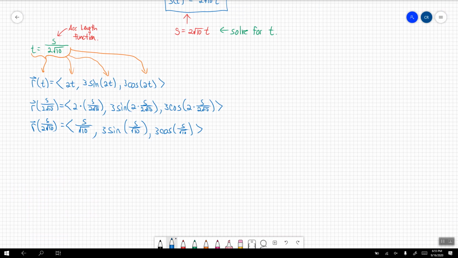In other words, if we wanted to find at what time the object traveling on this curve would have traveled a certain arc length, then we could say, well, at time t, that object will be here. So not only are we able to find the arc length, but more specifically, we're able to determine where the object will be at a given time. That way we can intercept that object if possible. So again, this is really beneficial. So let's look at an example now that will implement this.